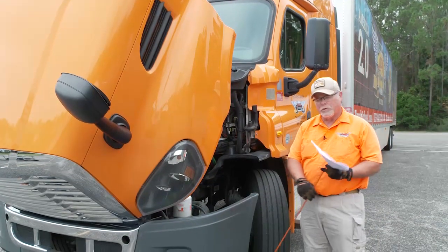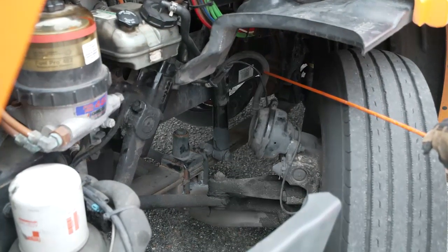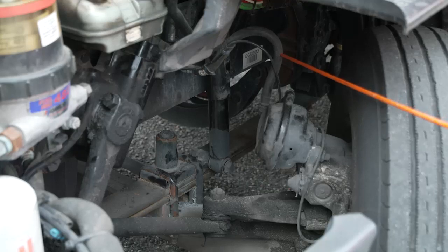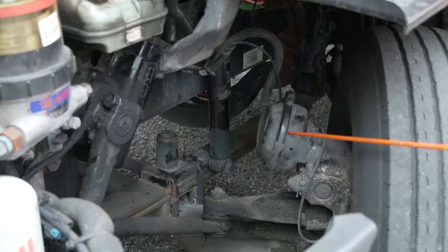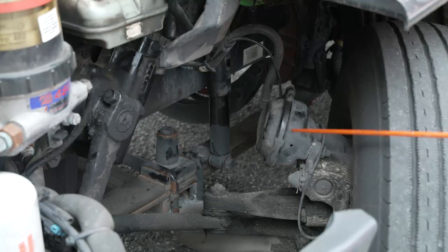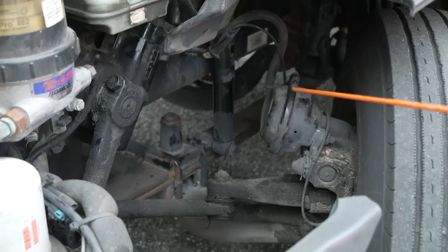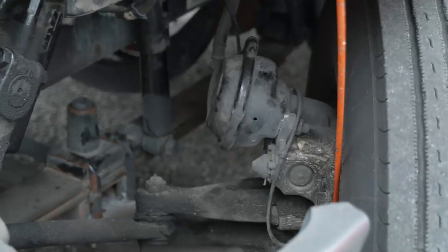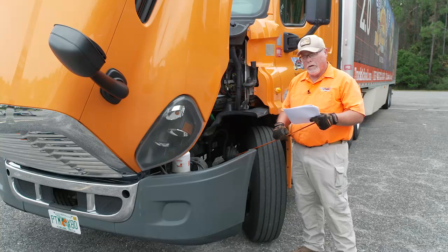Brake system starts with the brake hoses. Identify your brake hose — on each end, the hose is attached to the vehicle with a coupling. Make sure the coupling is secure, not damaged, and not leaking. On the brake hose, look for cracked, worn, or leaking hoses. From the brake hose, move to your brake chamber — see that it is not leaking, cracked, or dented, and is mounted securely with no loose or missing clamps. This particular truck has a rotor and pad. For the rotor, make sure you have no cracks, dents, or holes, no loose or missing bolts, and no excessive wear on the brake pad.